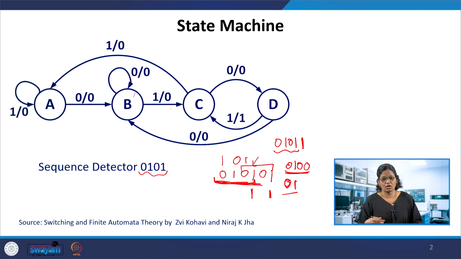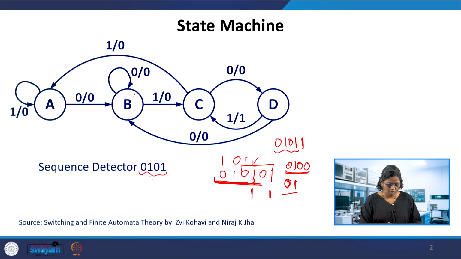To write the Verilog module for the state machine, it is sufficient to have this state diagram. Once you have the state diagram, you simply follow the state transition table, form a state transition table, and then get the code done. So, you have the input, the output, the next state and the current state, everything in this. So 3 always blocks as far as we have learned, and the Verilog module can be developed. This is just an example: if you have the state diagram, make a state diagram for this sequence detector 0101.